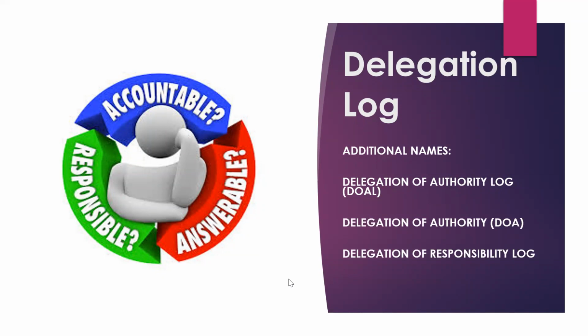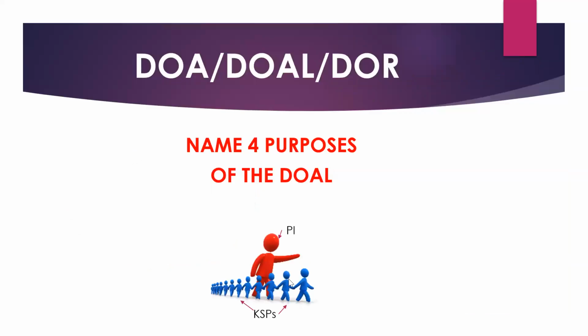So anyway, there's my delegation of authority, but I'm going to switch. And delegation of responsibility, a long time ago, and maybe still now, a lot of people call it the signature log, because it matched up the signature and the initials. So there are lots of different names, but the main thing is, well, I'm getting ahead of myself, sorry. What are some of the main purposes of the DOAL? What does the DOAL tell us? What does it help us with for our study?